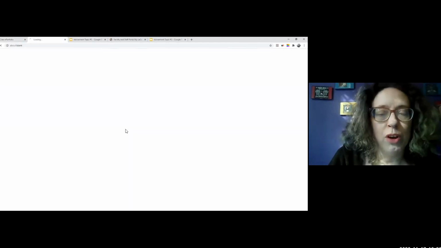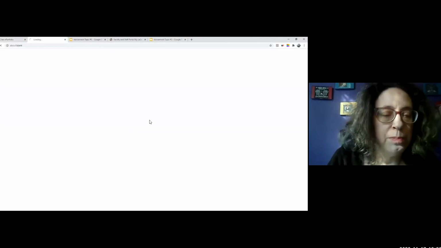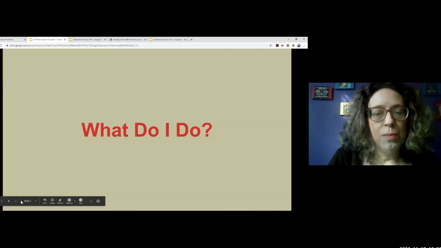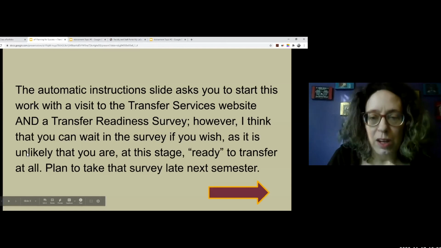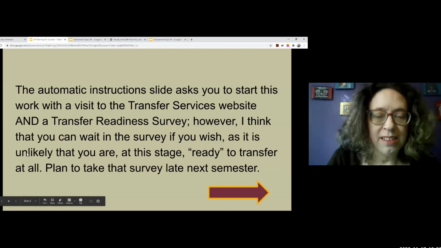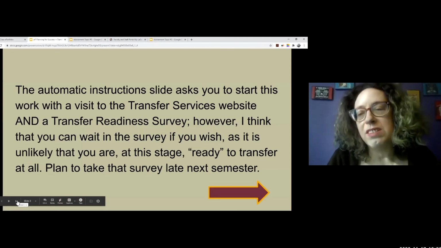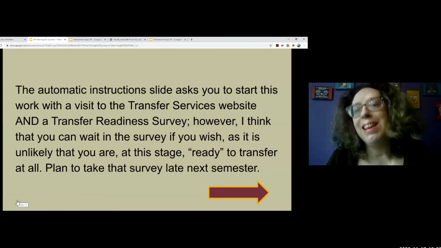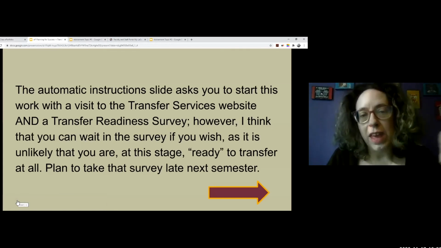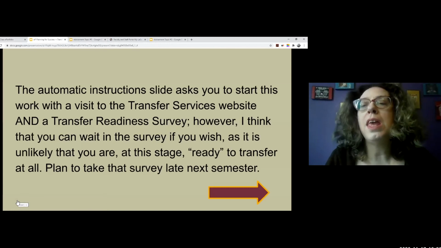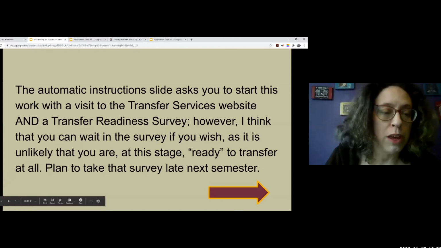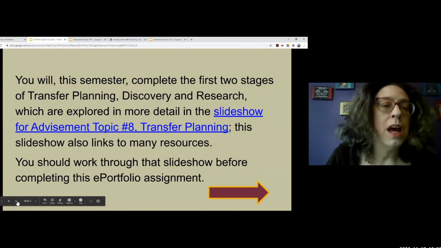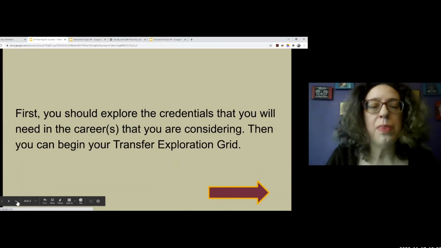So just a quick show of one of those. This is the transfer one. All of them are uniform. It tells them what to do. If it is similar to the ePortfolio assignment, I tell them that. If they need to go to anything, even if it's linked in the ePortfolio template or instructions, I still provide a link to it so they can prepare everything, even if suddenly they can't log into their ePortfolio or anything like that.